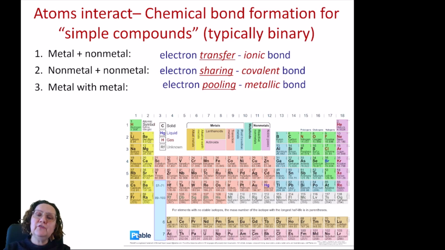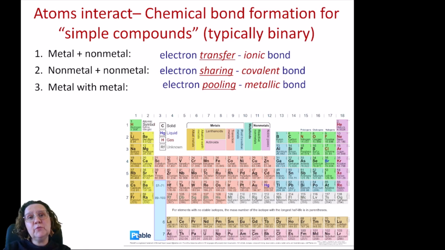We also looked briefly at metallic bonds, and that's what you get between different atoms of metal. In that case, what you have is a pooling of electrons. The electrons from the outer shells of the different atoms of the metal pool together, and those electrons become delocalized. They don't belong to any specific atom of the metal. They belong to all of them. They are shared across all the atoms, and they are kept together by the electrostatic interaction of those positively charged atoms, which haven't lost the electron, they are just sharing it with others, in the sea of electrons.